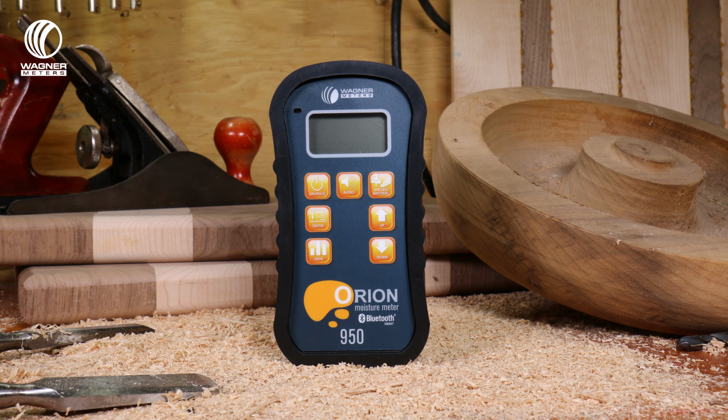We use the Wagner, and I have the newest one. We use that to measure the subfloor humidity and the wood humidity and the ambient humidity. 20 years ago, we had a moisture meter to read the humidity of the wood and the subfloor. We had a hygrothermometer to measure the ambient humidity, and we had to try to calculate equilibrium moisture content.